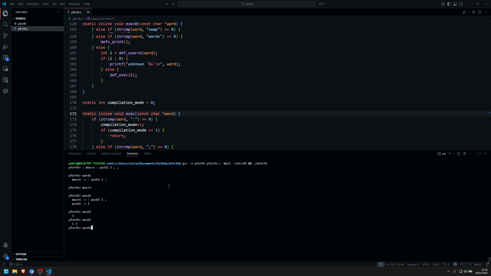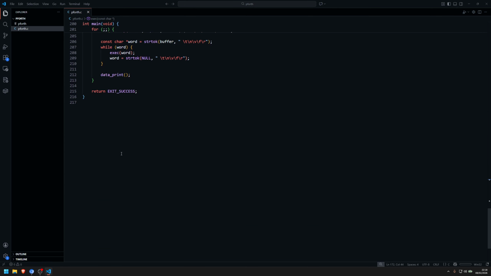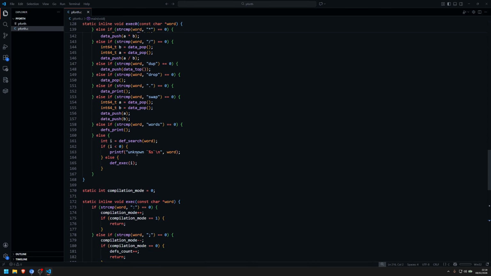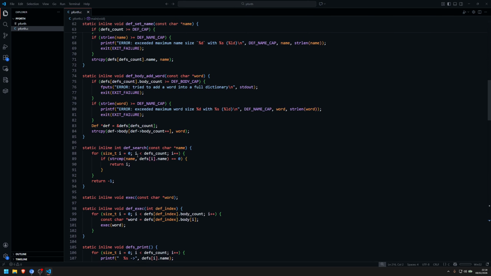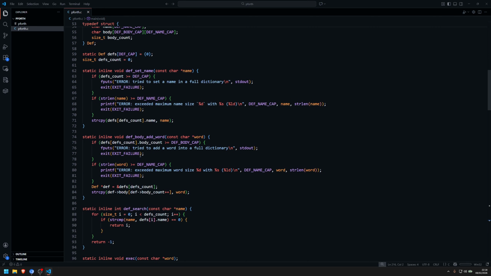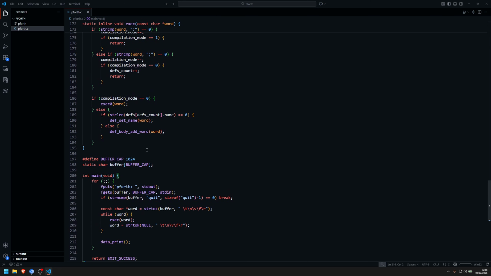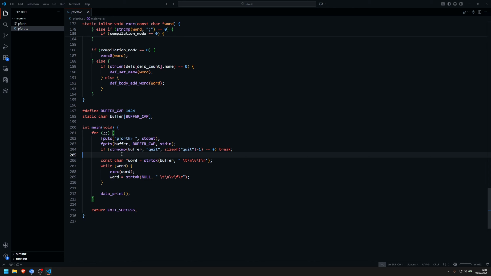So that's very nice. It may be useful in the future. It may actually be quite useful. I was not expecting to have this kind of behavior early on in such a simple system. But yeah, words can generate words. That's the main point. And it took me less than 2 hours to implement all of this. 217 lines of C, very sloppy C. But nonetheless, this is a functional Forth in 64-bit with signed integers. We support very sloppy macros where words can generate words.